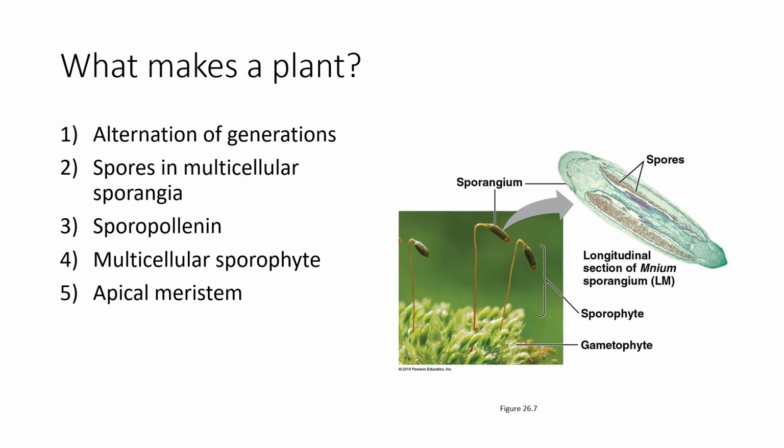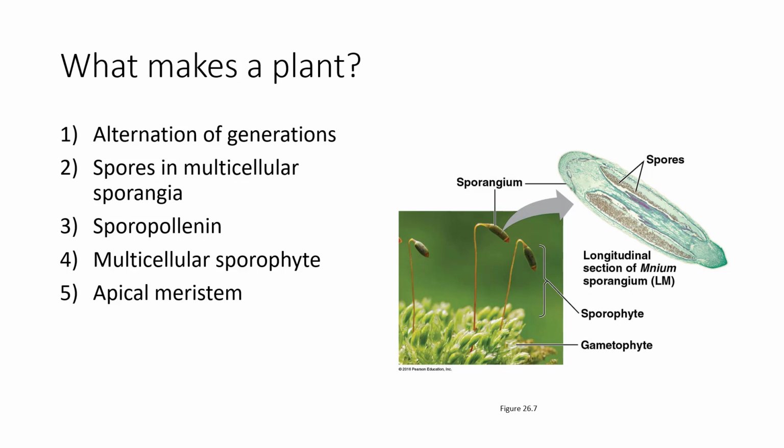There are spores, of course, on the sporophyte in a multicellular sporangium. And you can see a picture of the sporangium here, and that's the spore dispersing device. These spores are covered in an organic compound called sporopollenin, which is resistant to UV, it's resistant to crushing, it's basically Kevlar for DNA. So the sporopollenin is a trait that plants have that allows the spores to survive a very long time and actually makes them fossilize really well.